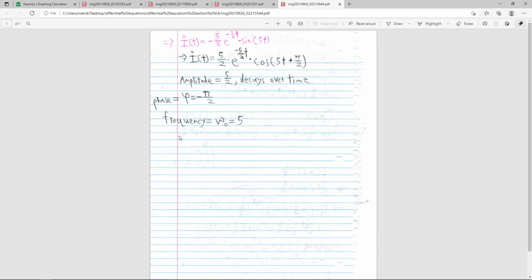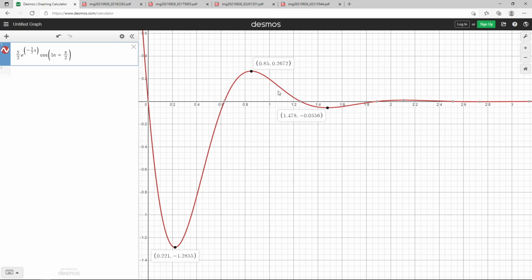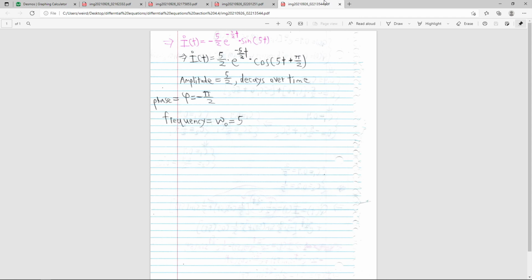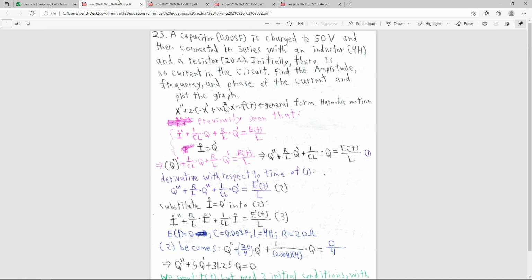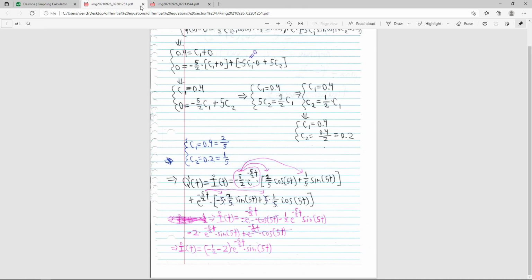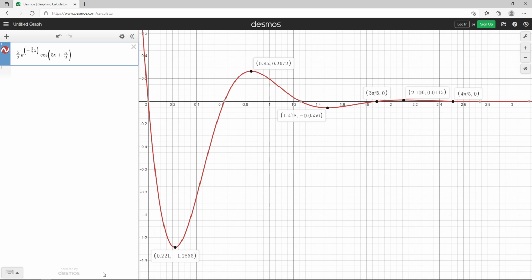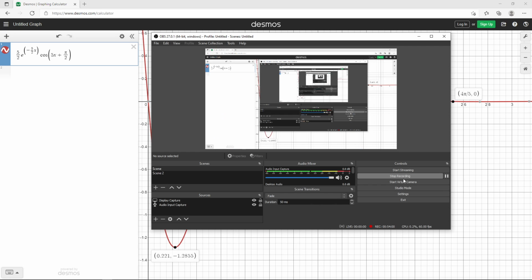So I really don't like calling it the amplitude, because 5 halves. I guess you could call the whole thing the amplitude, but sometimes they want to call it just 5 halves. You probably wouldn't be asked for amplitude anyway in a case like this, because it's a strange case. It is kind of cool. But usually with graphs, you're more concerned with the first one, where it's undamped. And that's it for that section.